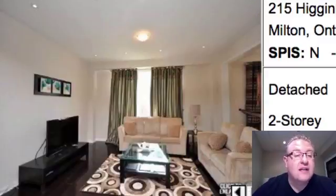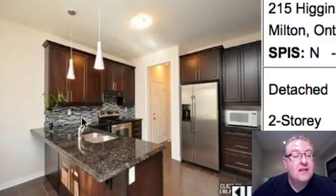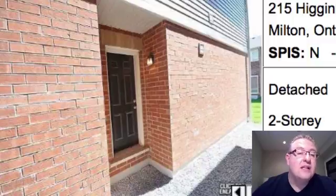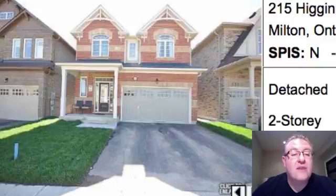You've got this space here, your dining plus your living, opening up to the kitchen. You got some great counters here. Again, some upgraded lights. You've got the backsplash that's been done. Changed the hood fan to a black one instead of the white one. Very nice stuff. And they have a separate door, which I've always believed really is a handy thing to have, whether or not you run a business from your house or whatever. Even if you have guys just working on your furnace, get to things nice and quickly. It's a very good thing to have.